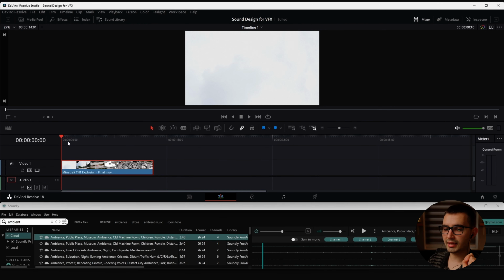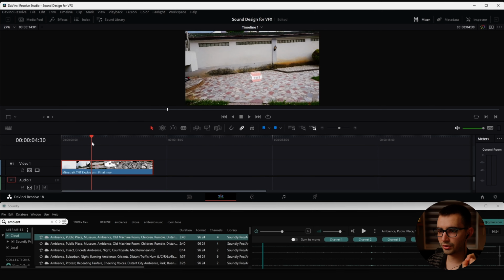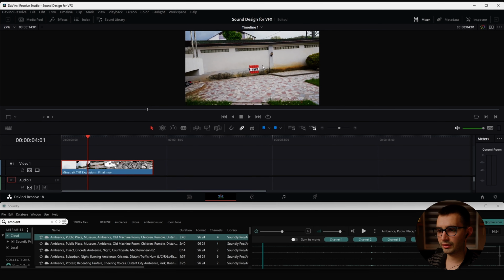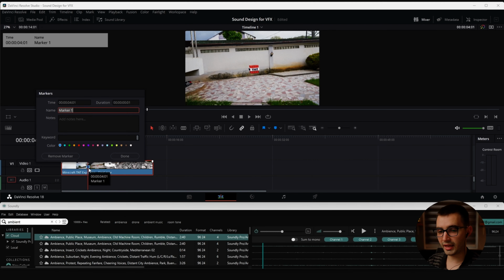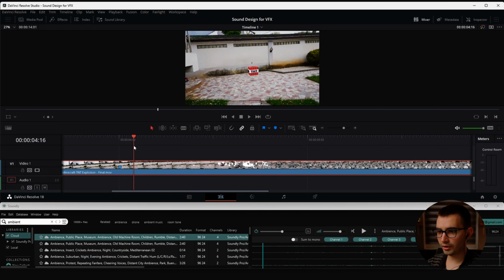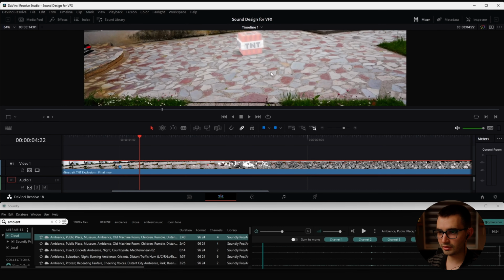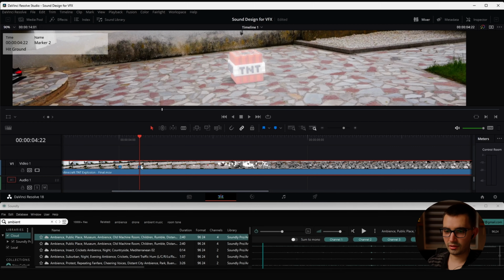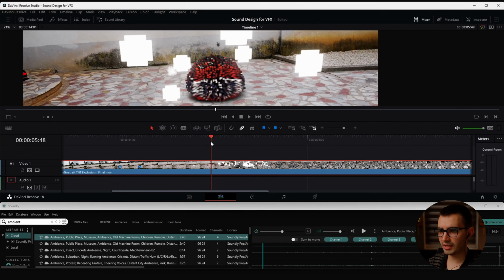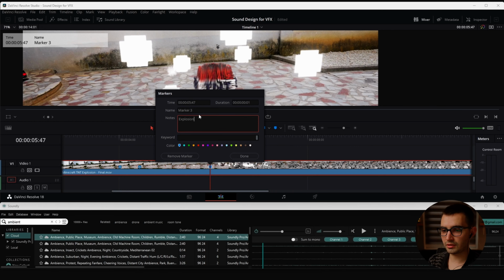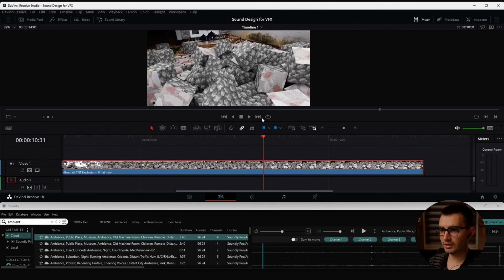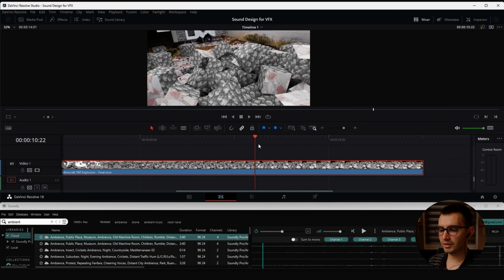Usually the first step I like to take is to go over the clip and then set markers for specific beats. So first of all, this is where the TNT spawns. So with the clip selected, we'll go over to that point in time and then hit M to set a marker, or Control M, which will bring up this marker menu, and you can immediately type in a note. So let's say TNT spawn, and then we'll move over and let's say, oh, that's where it hits the ground, and then set another marker, hit ground, and then let's say find the point in time where the explosion happens, Control M, explosion, and then see if there's anything else.